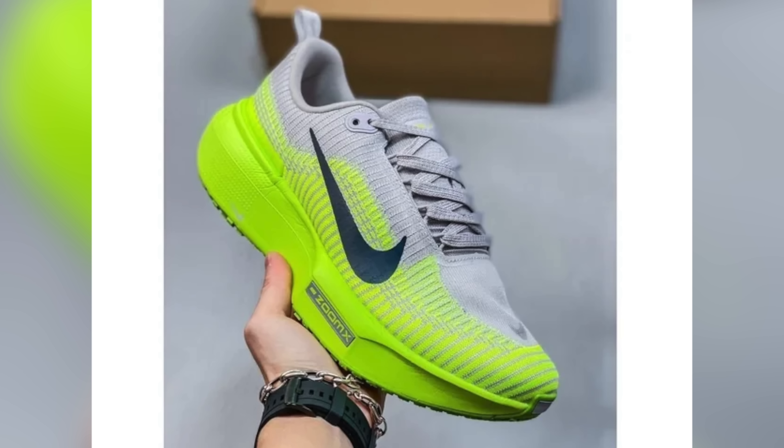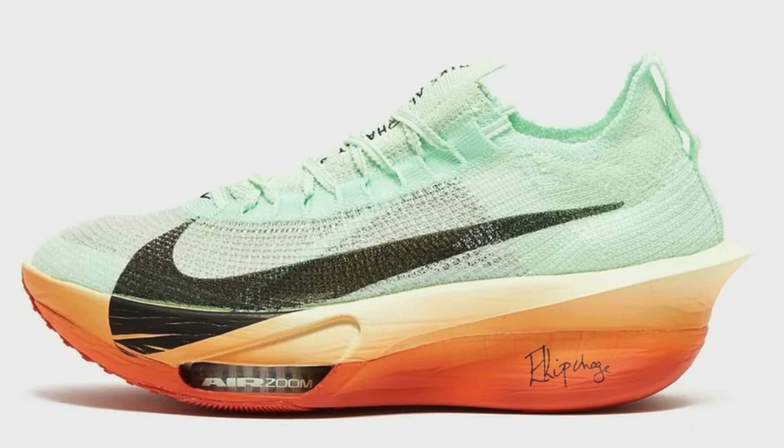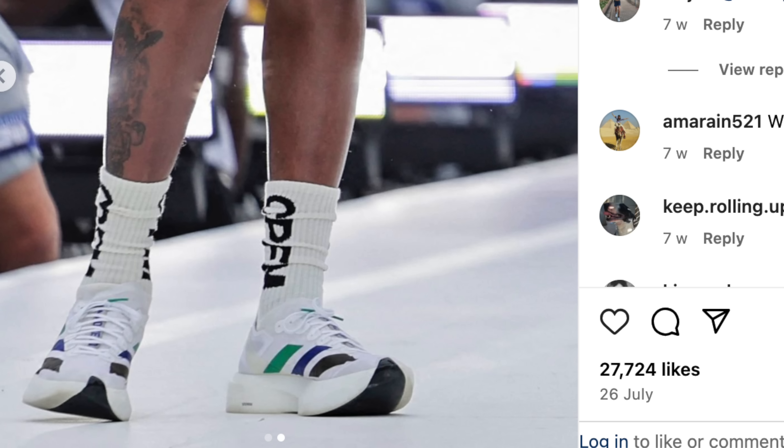Hey cats, it's your midsole man Ed Budd here, back with the viewer's favourite running news. Today taking a quick look at a leaked image of the Invincible 4 from Nike, also a banging new colourway soon to be released for the Alphafly 3, and running shoes seem to be becoming more fashionable with them appearing on the feet of some big celebrities. We're also taking a look at a best running shoes guide from Tom's Guide — I'll be giving you my hot takes on their selections. Let's get to it.